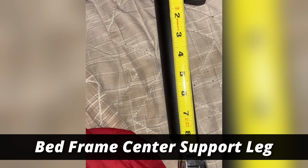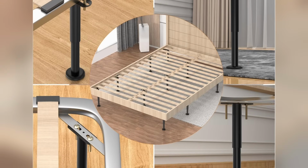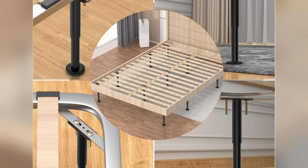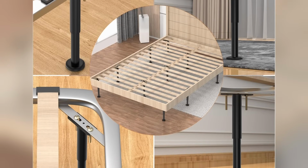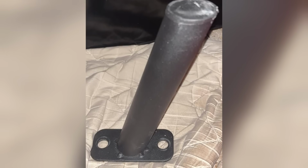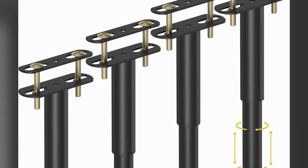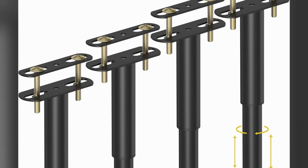This is identified as a bed frame post, specifically a center support leg for a bed frame. Many modern bed frames, especially for larger queen or king-sized beds, have one or more adjustable support legs that run down the center slat. These legs provide crucial support in the middle of the bed, preventing the mattress and box spring from sagging. They are often adjustable in height to accommodate different frame heights.